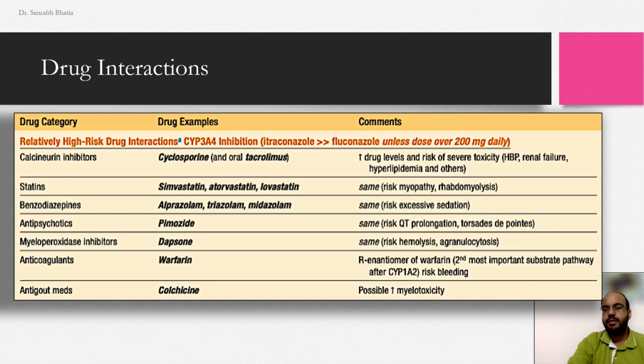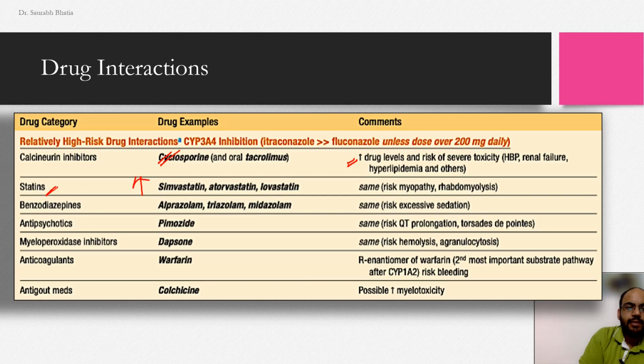Now, drug interactions. That is very important, okay? Because it has its inhibitory action on cytochrome enzymes, you have a lot of drug interactions with azoles, specifically itraconazole, ketoconazole, and fluconazole. So we'll discuss itraconazole now. With cyclosporin and tacrolimus, there can be increased drug levels leading to toxicity. So when you're using it in a patient on immunosuppressive drugs, it might increase their levels and increase side effects.